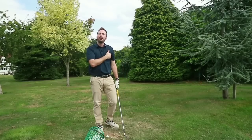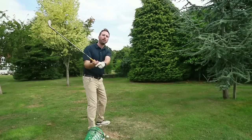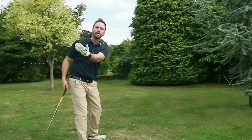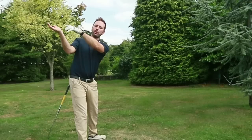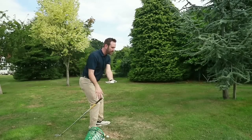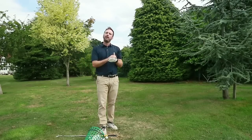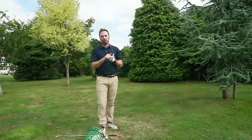I'm happy with that. But the squeezing effect and the squeezing of the pec should really be coming from the fact that you understand your left forearm is going to be rotating downward, your right forearm is going to be rotating downward equally. As you do this, obviously, as you can see now, my arms get closer to my body. So you start to combine that with a decent rotation, and you have a downswing from the transition at the top of the backswing that's starting to look connected, but also starting to look powerful.